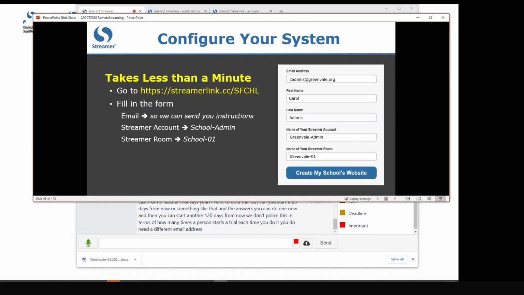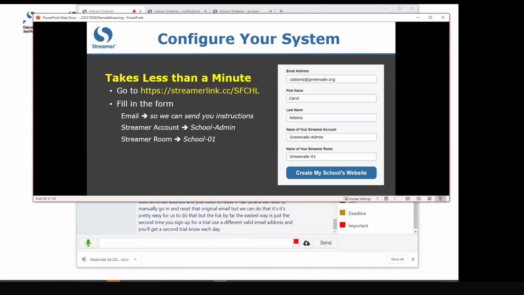If you get into a bind where you previously used an email address and you need to reuse it, call us and we have to manually go in and reset that original email. But we can do that. It's pretty easy for us to do. But by far the easiest way is just, the second time you sign up for a trial, use a different valid email address, and you'll get a second trial.